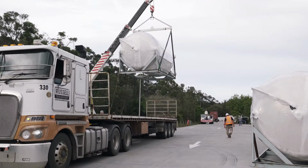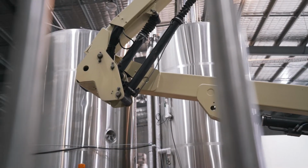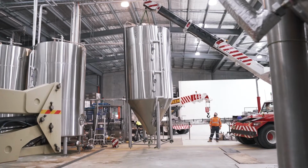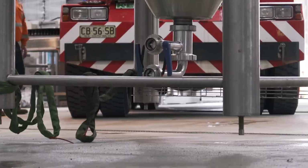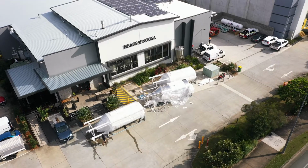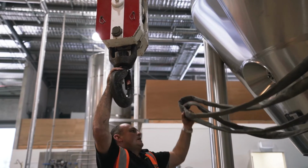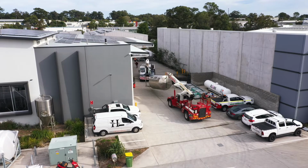It was really tight working up in the building with other tanks already in place. These tanks that we got are about 8.6 metres in height. The roof at the highest point is about 10 metres. The guys from Cali Green were great. Mark, who was running the show there, he came in, he did all the measurements, a number of times just to be assured that we could lift these tanks inside.